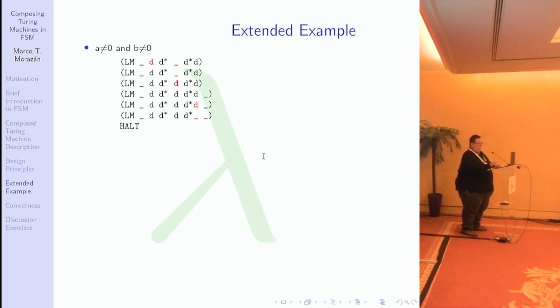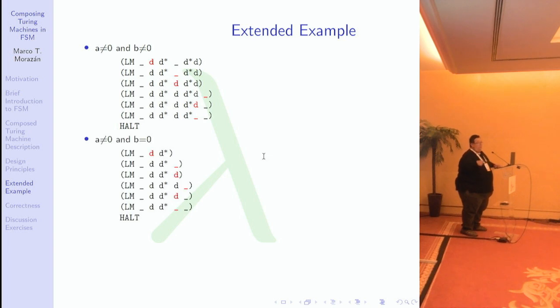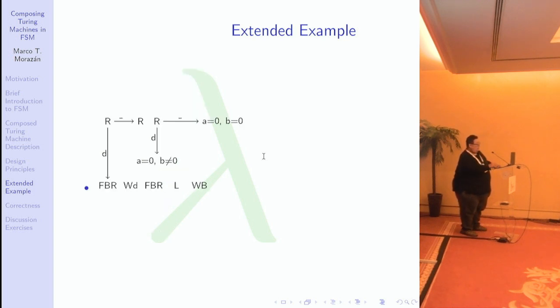Okay, and then we're going to do something similar for the next case: A is 0 and B is not 0. And it turns out that for that case, the same steps apply. So by this type of analysis, we discover that for these 2 cases, when A is 0, we apply the same rules. So we can implement that like this. Move to the first blank to the right, write a D, move to the first blank to the right, move left, blank out whatever is there, and then halt. Okay, so we have part of our solution already.